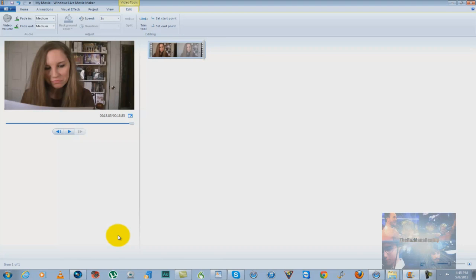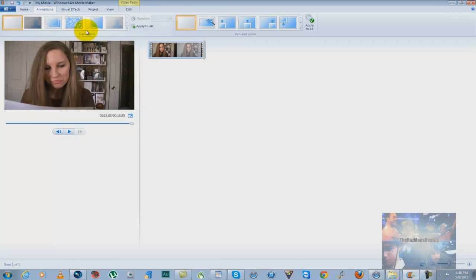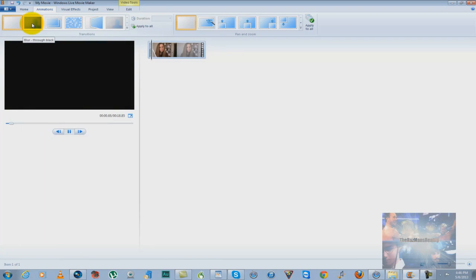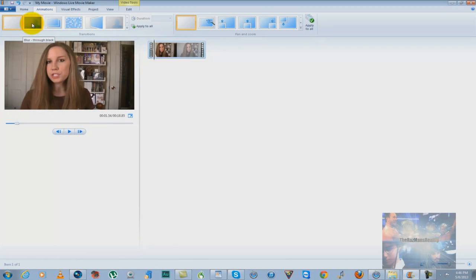But there's also animations here that we can choose from that has all different kinds of transitions. And if we hover over it here, and I'm trying to talk over the timeline because as I'm hovering over here it's playing back the audio, but you can choose all these different types of things that you might want to do, and it's going to show you what each thing is going to look like as you drag it over top of the timeline.